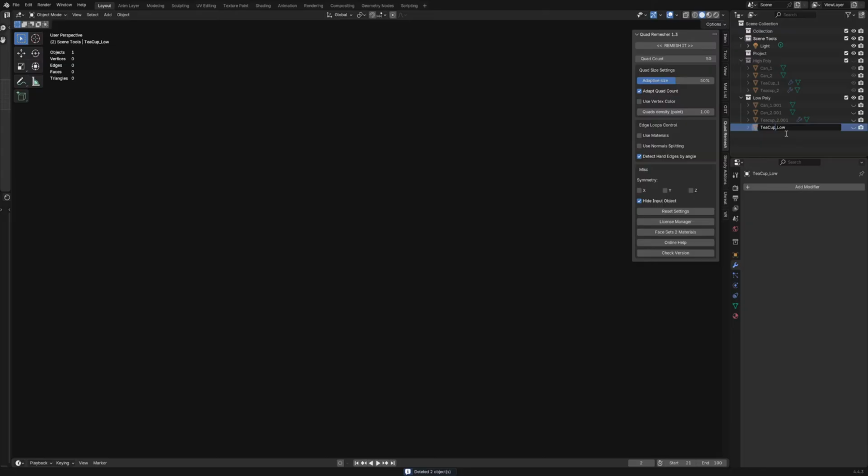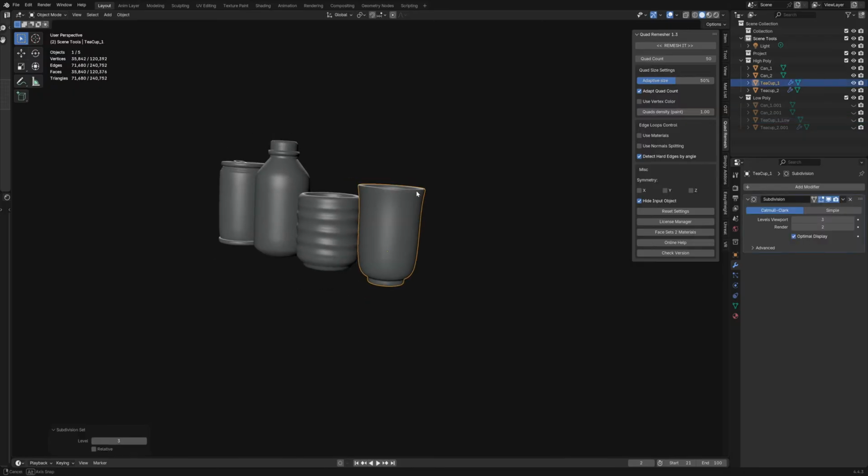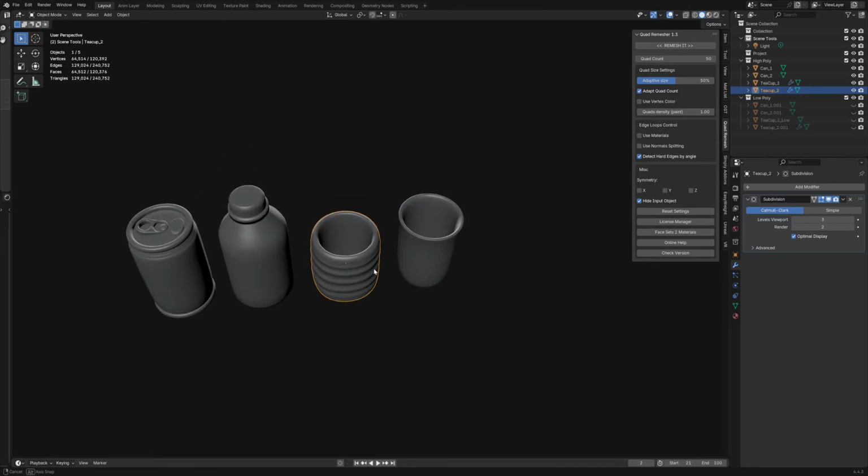Actually, have to do it like that. Teacup one low. Trying to stay consistent with the names. So you can see we went from 71K down to 400. So that's pretty good.